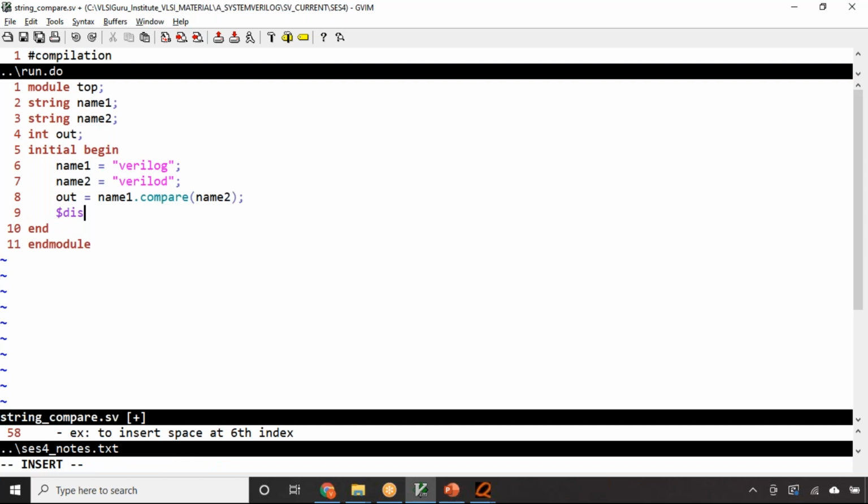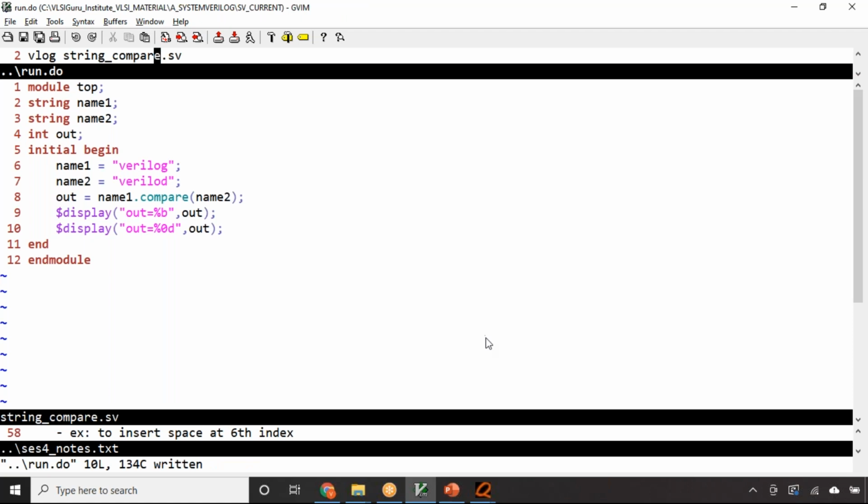Now dollar display out equal to percentage B, I will type first, percentage D also I'll print because I just want to see decimal and binary print. My expectation is that it should give me an indication that the sixth position is mismatching. Does it give me that?